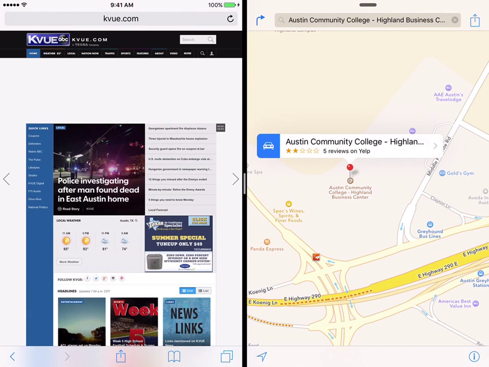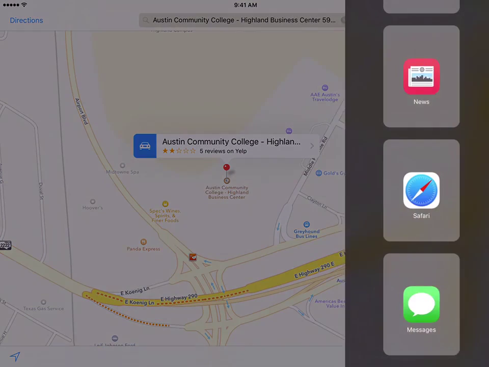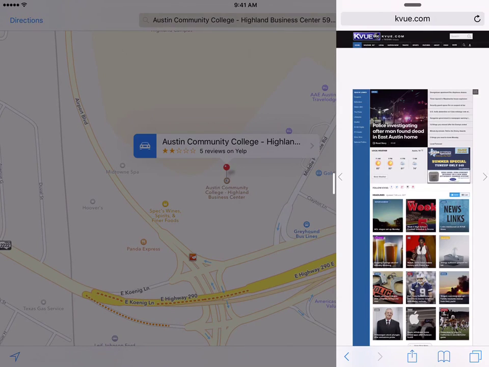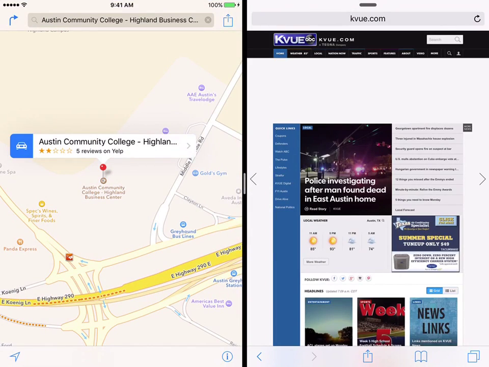So I can work in both of these apps. It's very cool. If I want to work on one or the other and make one go away, say I want to work on the Maps app, just slide fully over here, and there I've got the Maps app. If I want to bring stuff back, I can come over here, go back to Safari, and same thing. I can split the screen. When you move it, it automatically splits the screen in half. And then I can just swipe over here, swipe over there.